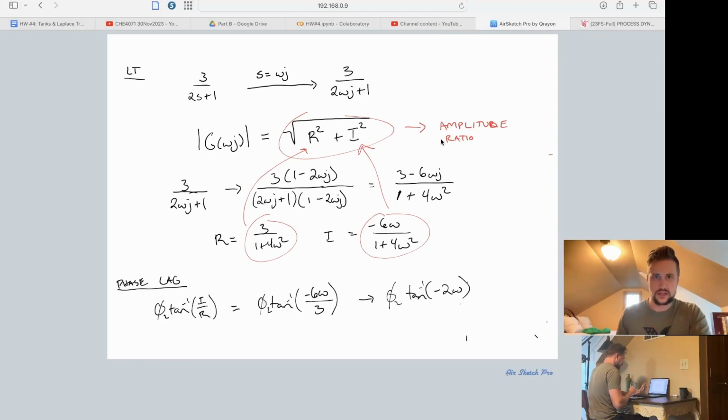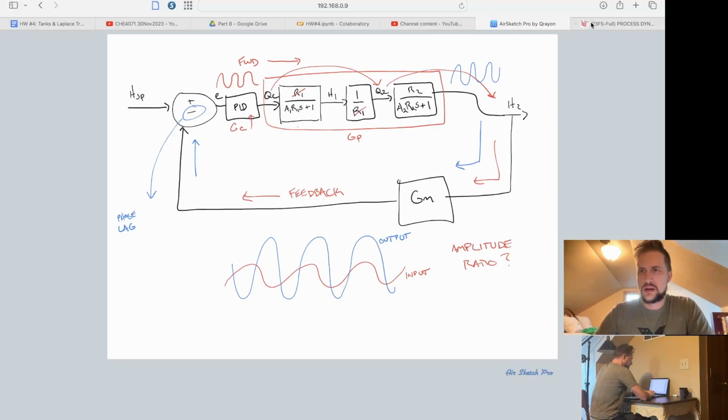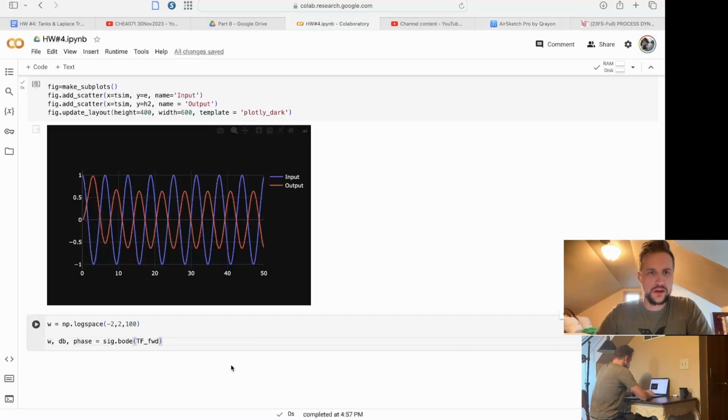Anyways, it doesn't look like it's catching over, but the point is on our diagram, we've got our set point, then our error, then our GC, then our GP, and then getting kicked back through our GM, our measurement device. The open loop that we're assessing here is our GC. Oh, here we go, finally. Our GC and our GP, and then our GM. We're not going to close it all the way with the error part. And so let's go back to our code here. So we're assessing the forward at the frequency.